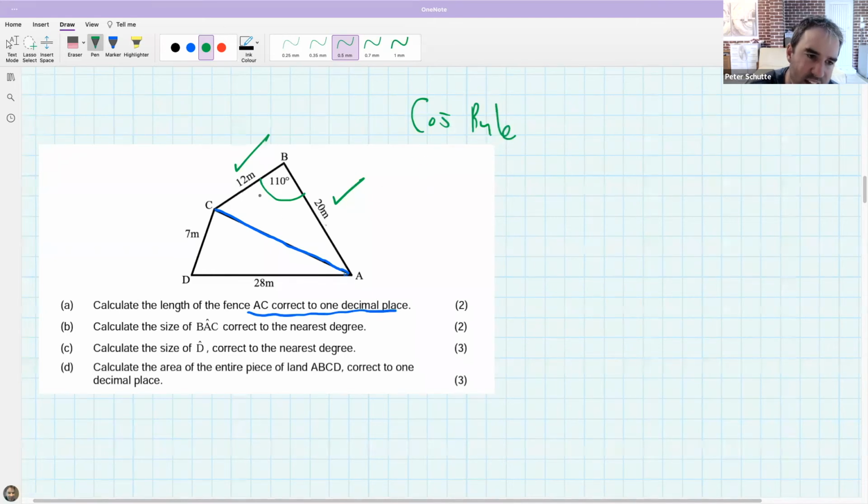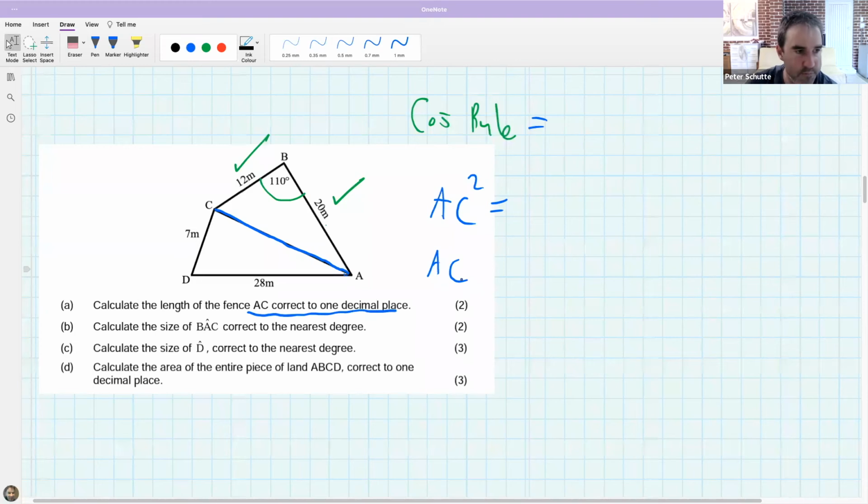Could we use the sine rule here? I don't think so, because we don't have those matching pairs. Whenever we use the sine rule, we normally need to have a side and then a matching angle that's opposite that. And we don't have that here. Okay, so we're going to use the cos rule here. So find me AC. I'll give you a little hint. We start by writing out the cos rule as AC squared in this scenario, because in this case, we're looking to find a side with the cos rule. So that's my hint. And let's see if you can find AC. Over to you guys.